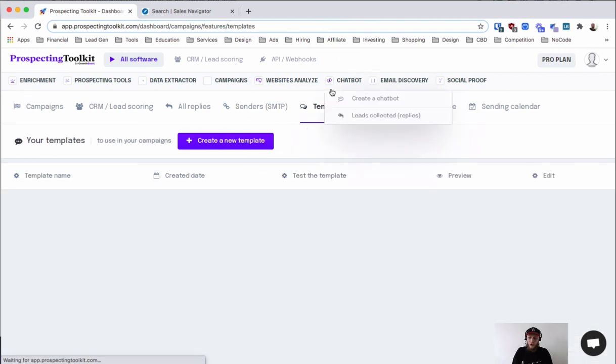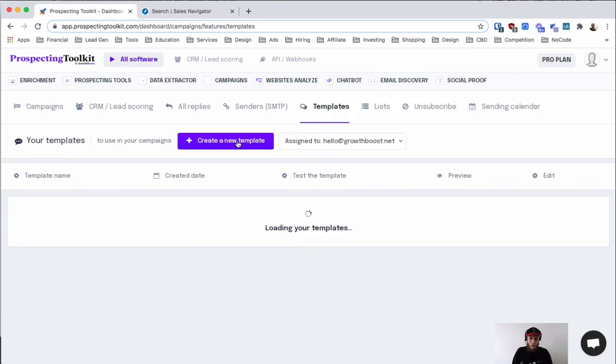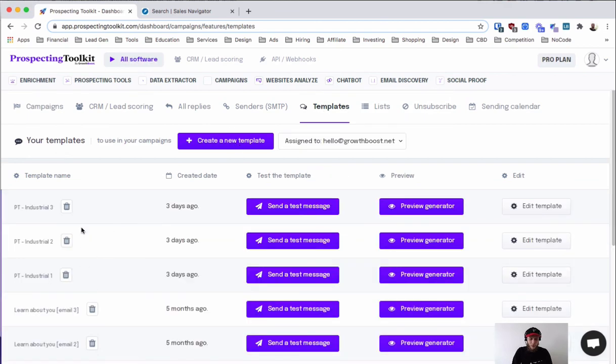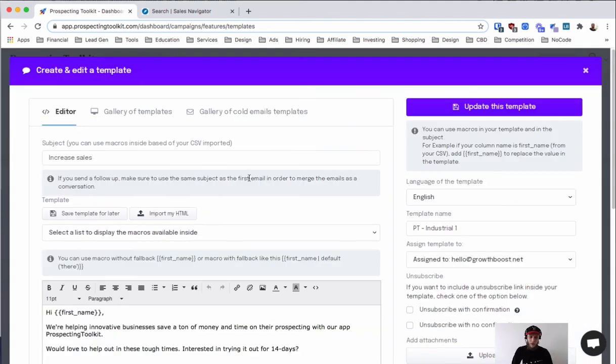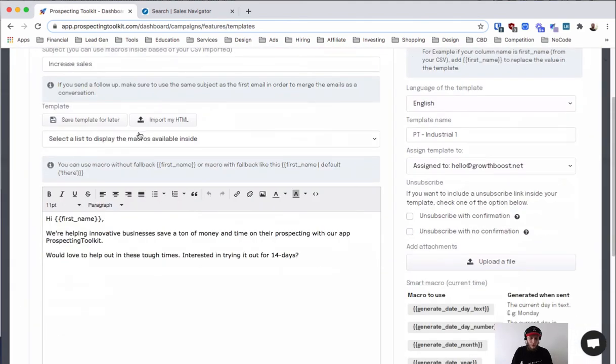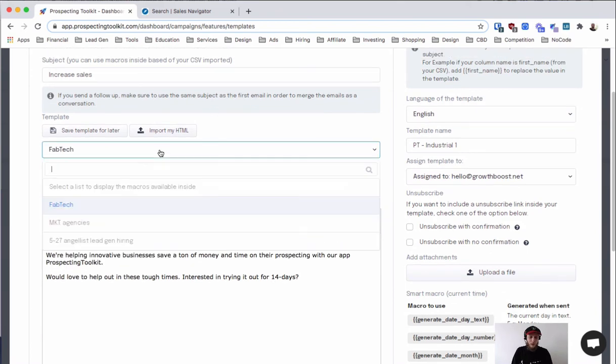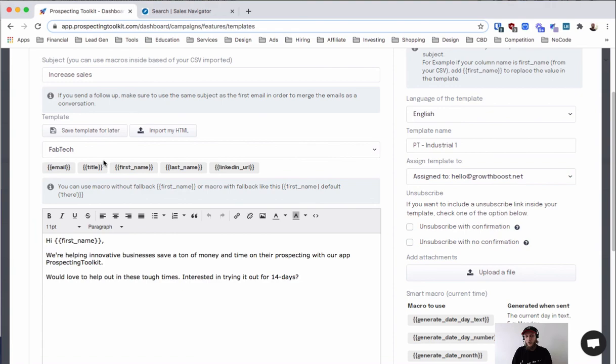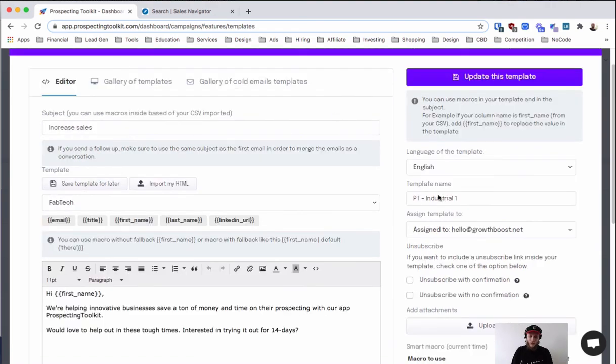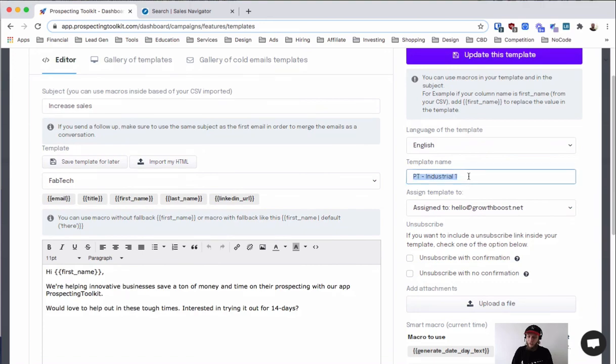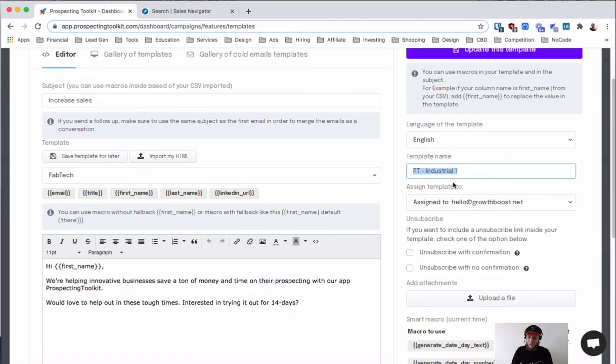Secondly, you need to go here to templates. And going into templates, you can basically set up your different drips. So you can see here I have a couple of emails that I've set up. You can select a list. You can pull in variables from the different lists. So you choose the list you want to go to, and you can have different custom variables. You can save this template for later, so you can create a little bit of templates for you. You can name the template over here.